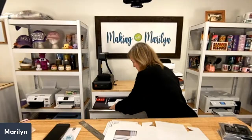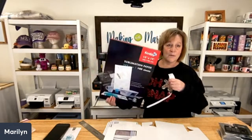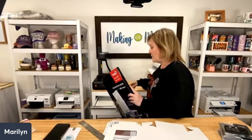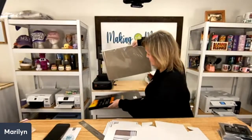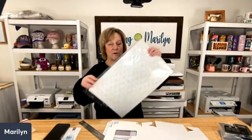I'm going to use my humongous koala sublimation paper. When I first got my large format printer, I bought this koala brand paper, and so I'm going to use it.